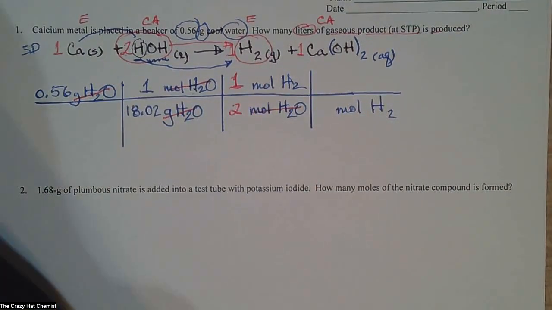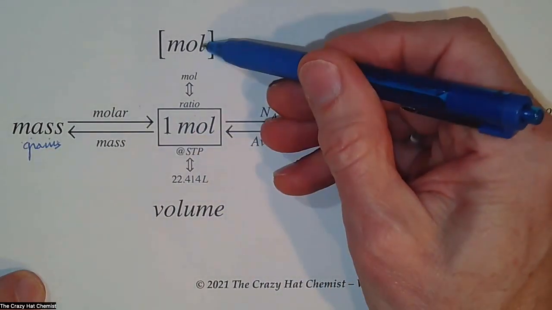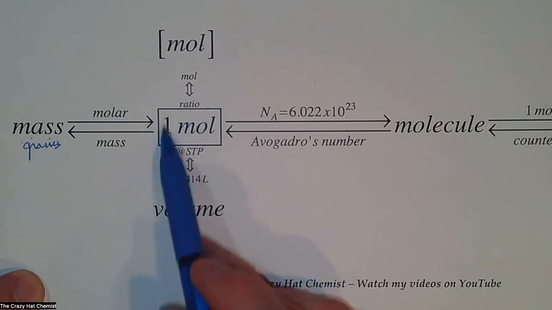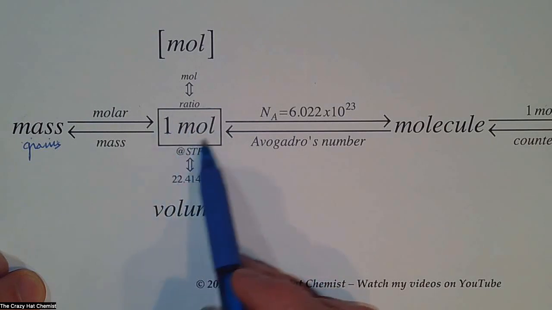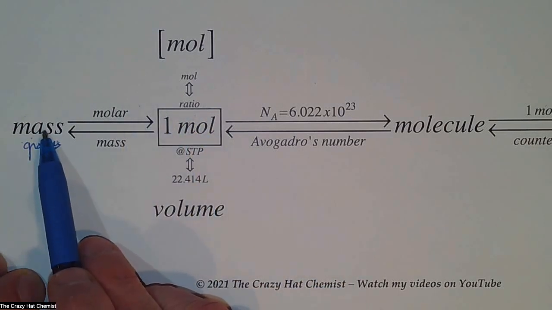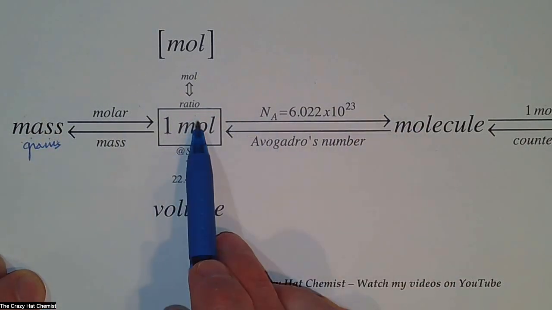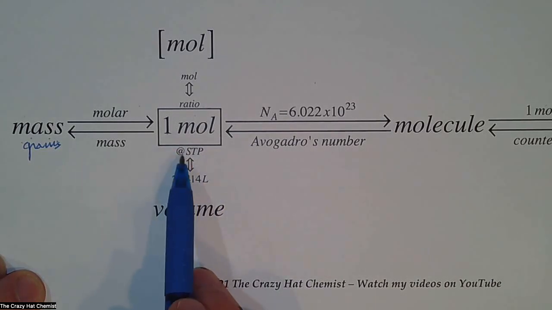And so now we're going to go back to our flow chart and find out where we are. So we did a mole ratio. Now we drop down back over to here. Some people would call this mole island. But right here, we are at moles. So from moles, we can go to mass of that gaseous product, we can go to molecules of that gaseous product, or we can go to volume in terms of liters of that gaseous product at STP conditions.